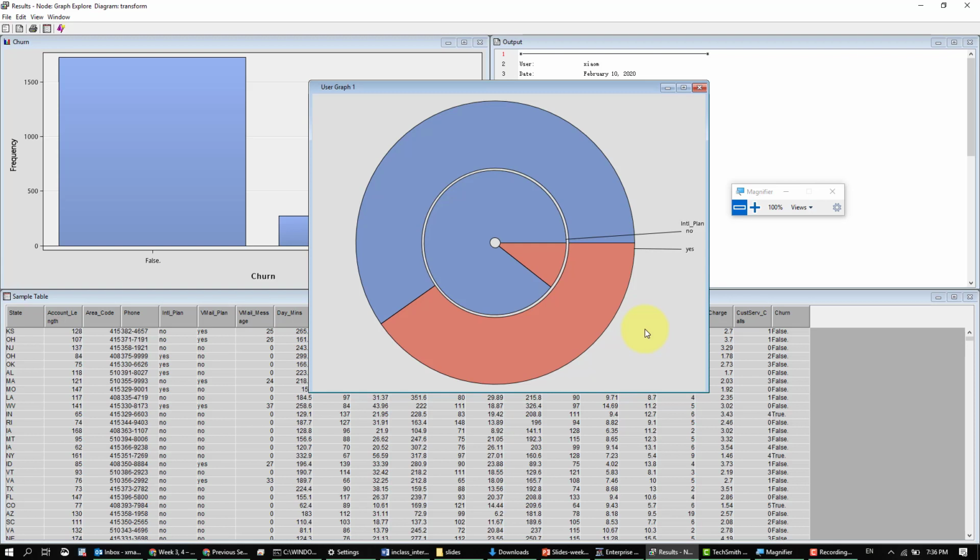You can swap them without any problem, right? Know that this is only talking about percentages. It's not talking about the group size, right? And within those who do have an international plan, you have a bigger percentage churning. Within those who don't have the international plan, a small percentage churning. You can compare the percentages very easily by having this normalized. 360 degrees is normalized, so you can better compare the percentages.